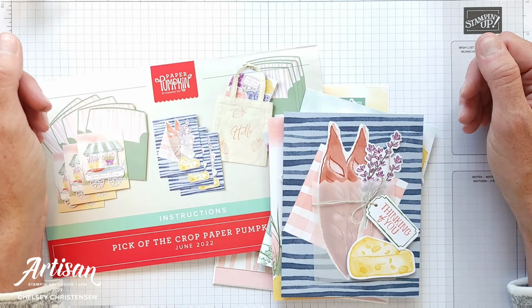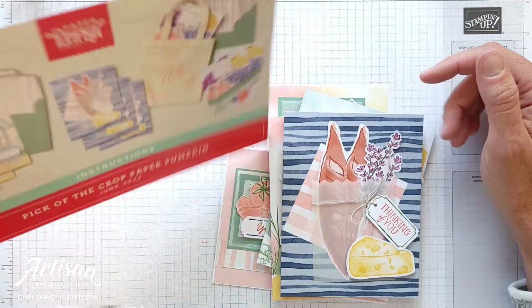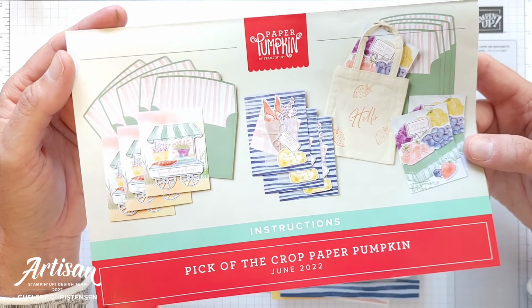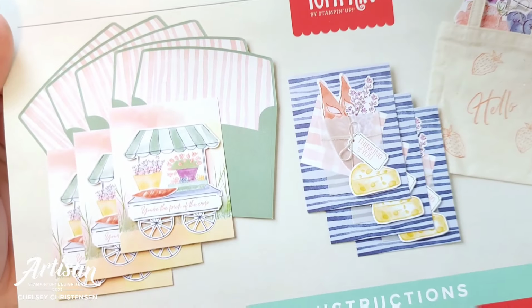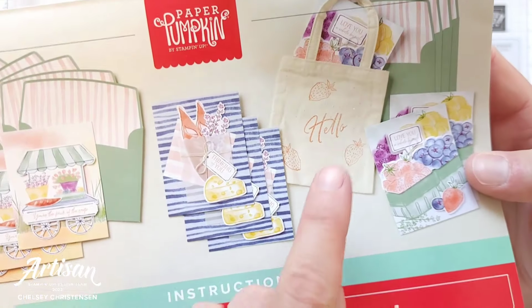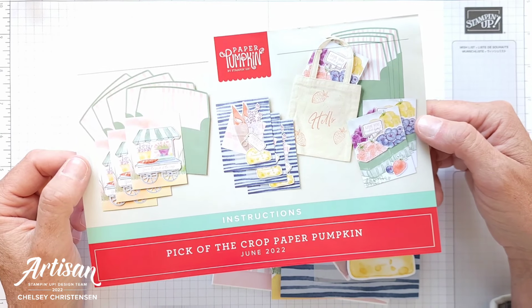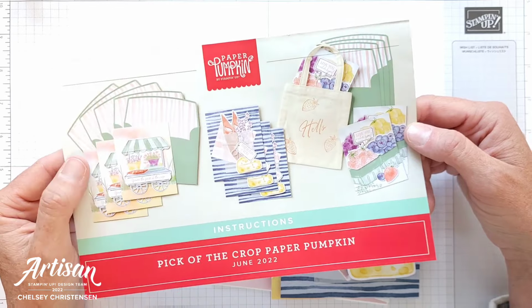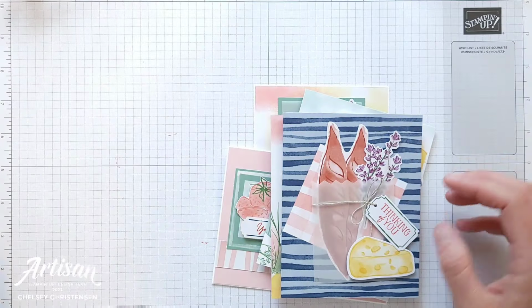Today I'm excited to be sharing with you my first alternative project using the June 2022 paper pumpkin kit called Pick of the Crop. This fun kit created 9 cards. You get 3 in each of these 3 fun designs, and it also includes 1 canvas bag. If you're interested in watching me unbox this kit or seeing any of my alternative videos, you can click on the playlist and I will link it up here in the top right corner.